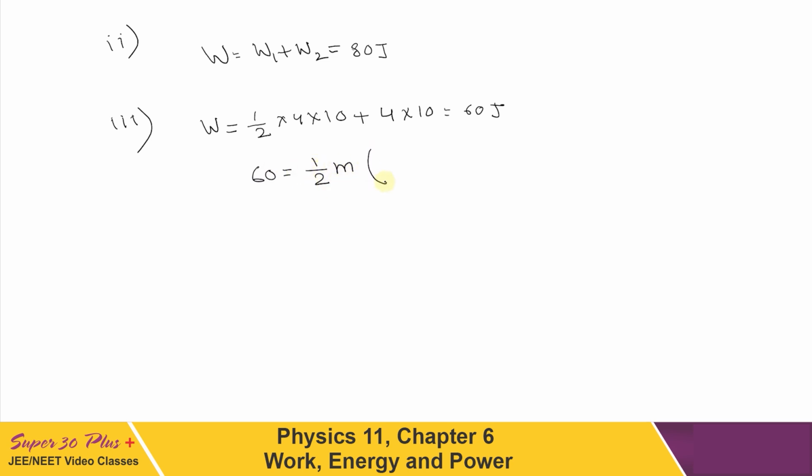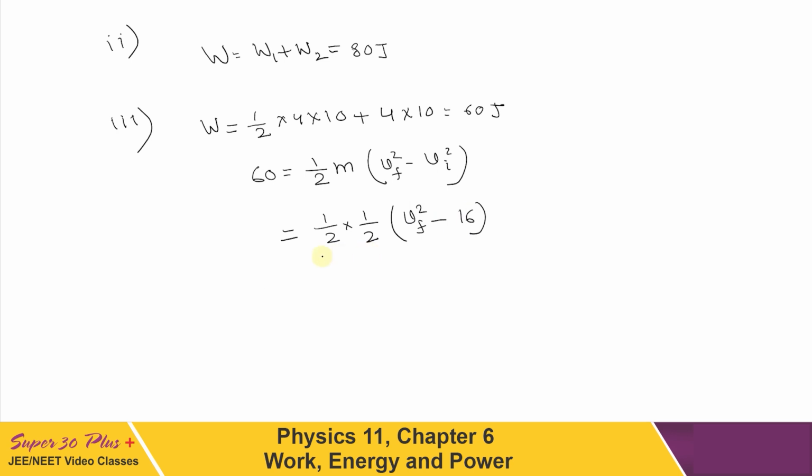Now what is v square? That is v final square minus v initial square. If we substitute the values now, m is given as 0.5 kg, so it will be 1 by 2 into 1 by 2. Final velocity we have to calculate minus v initial. V initial is given as 4 meter per second. Square of that, which will be 16.